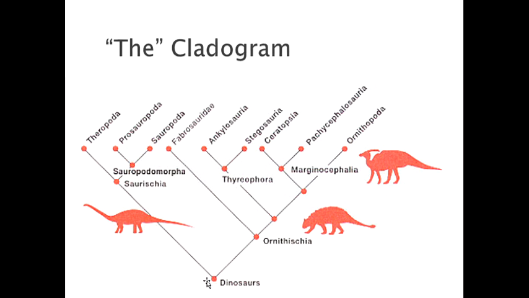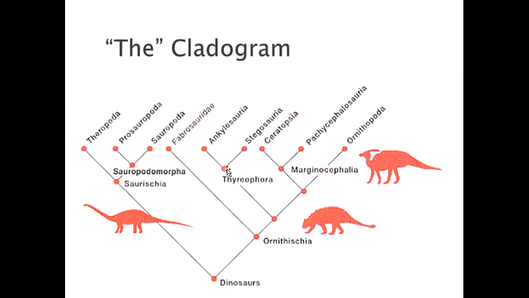So dinosaurs, we recognize what dinosaurs are. I already said that they all have a specific type of ankle. You go up this side here and we reach Ornithischia. Ornithischia is going to be defined by a specific type of hip arrangement of bones. And everything above that dot has that ornithischian hip. Go up a little bit farther, there's a couple other dots, and anywhere you see a dot, usually we've also named it. Every one of these dots is called a node, and we've named these things, and every one of them is defined by different characters.